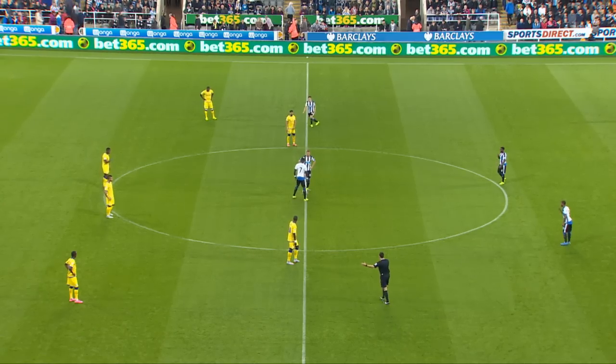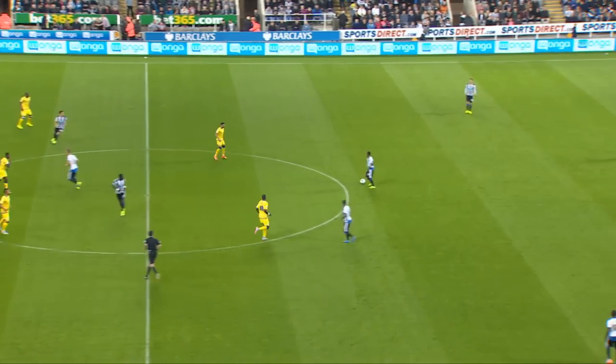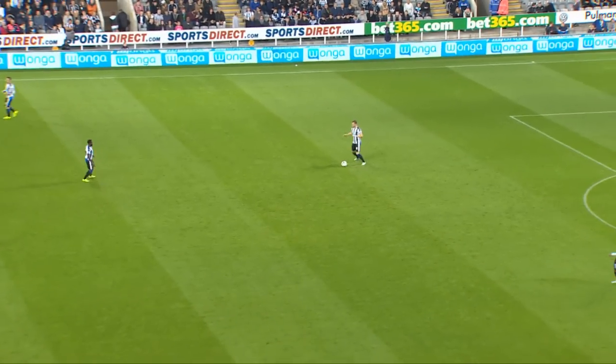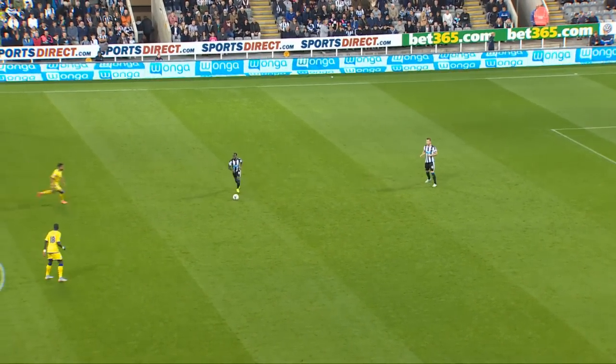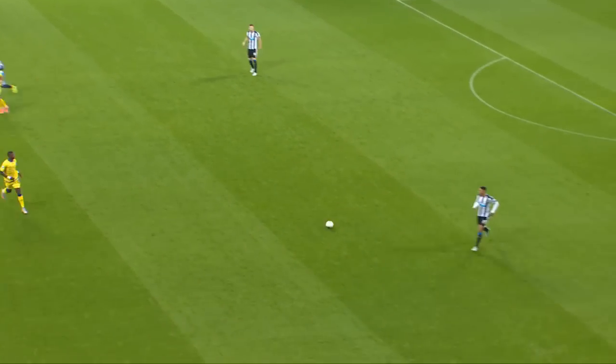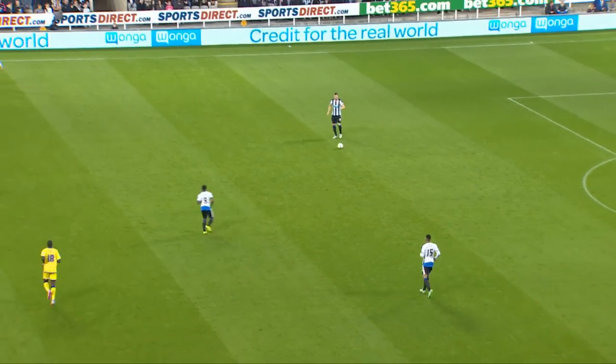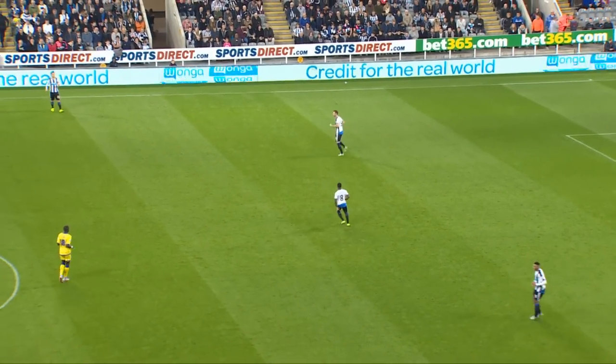Round is off and underway after the shrill of the referee's whistle. Wednesday in this first half then playing from left to right. Newcastle just immediately moved the ball into their back four and we are off and underway. Sheffield Wednesday will be looking to reach the fourth round of this competition for the first time in a while.